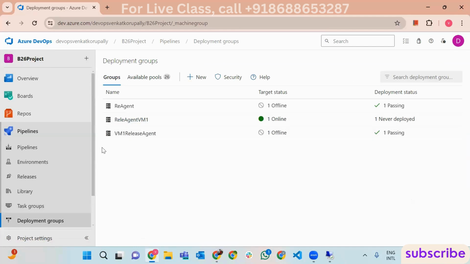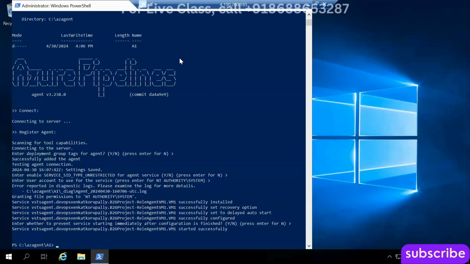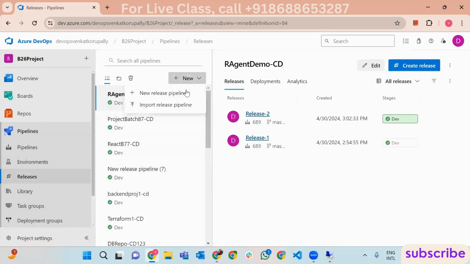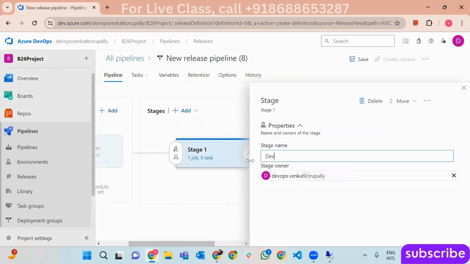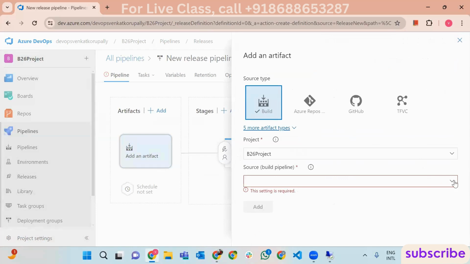Okay. Now what you need to do? This is an agent. Where is this agent, guys? In the server. In the VM, in the server. It is running in the server. Now, what will I need to do? You create a new release pipeline. Add any drops.